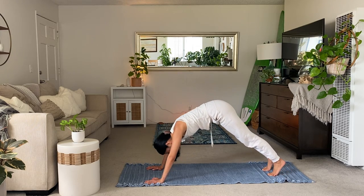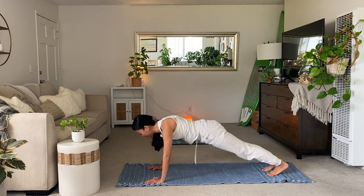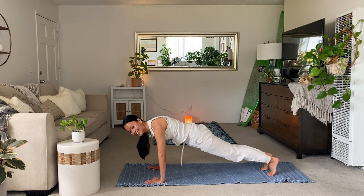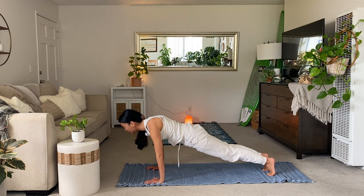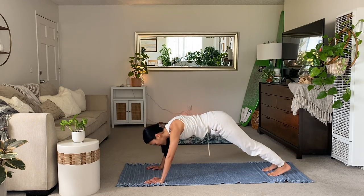We got three more. Inhale, forward. Exhale, hips back. Good, inhale, forward. Exhale, hips back. This last time, inhale, forward and hold. Stay steady. And then slowly, hips up, down dog.